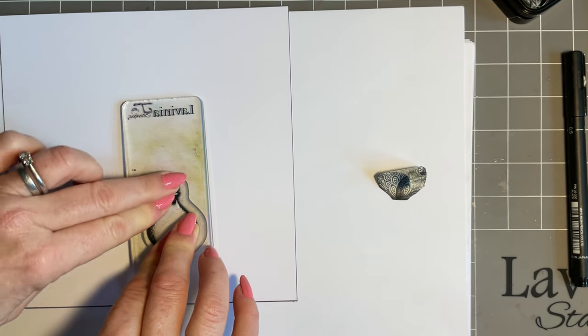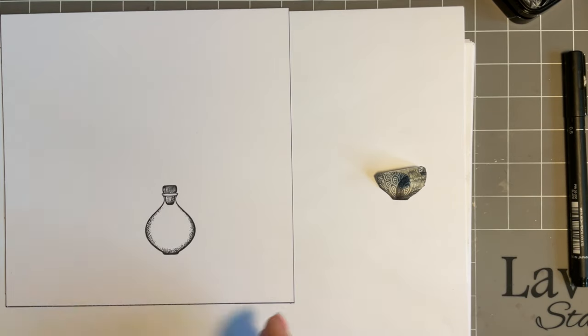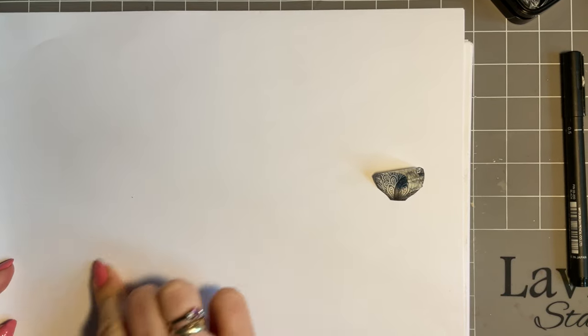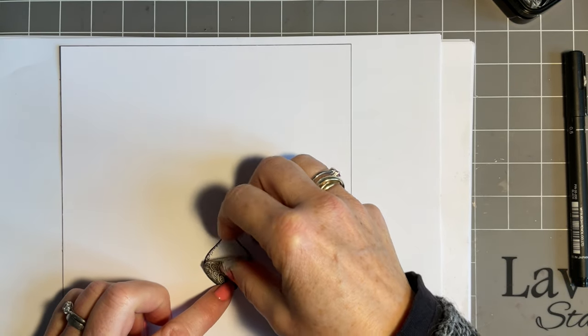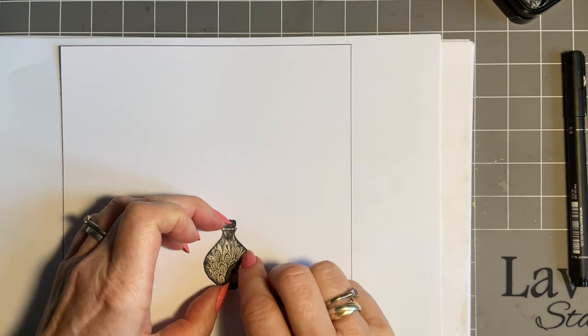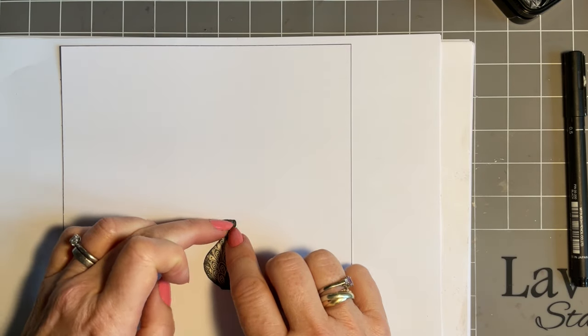I love these bottles. So many things you can do with them. So I'm just going to give that a bit of a blot. You know, I have this thing about smudging. And then with my masking sheet, and again, I've used this time and time again, but I love the fact that, okay, it may lose a little bit of its tack, but I think I've used this one probably about 12 times already, but it'll be fine.